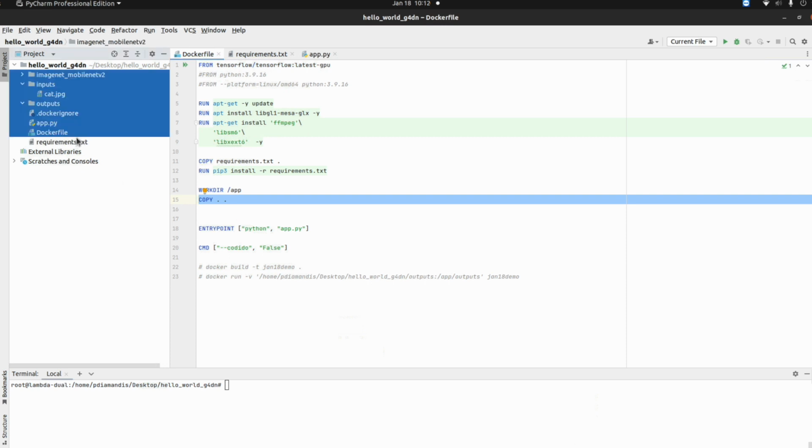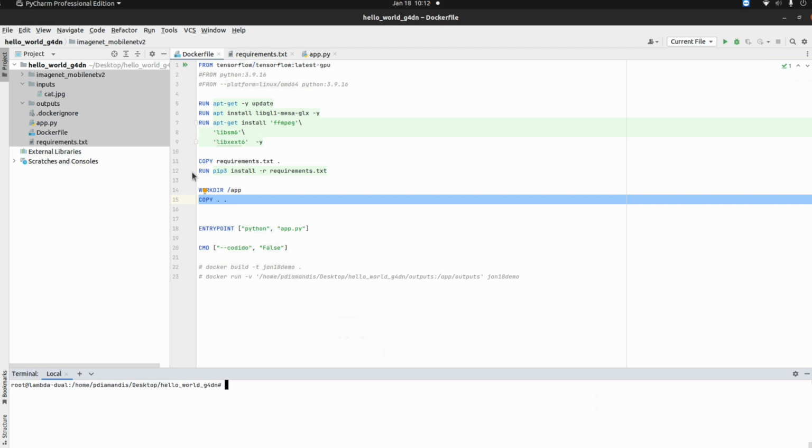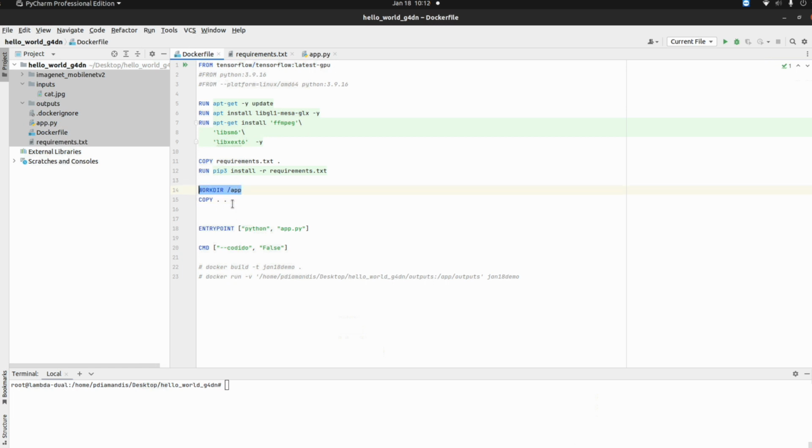Current directory in this file makes sense since our current directory is this project directory, but we don't exactly know where it's going to be copied over to in the Docker container, because what exactly does current directory mean in the context of the Docker container? So we want to remove this ambiguity, and hence we have this command right above it: WORKDIR /app. This means that when I do the COPY . ., it'll copy all my project files in this directory to the directory in the Docker container called /app.